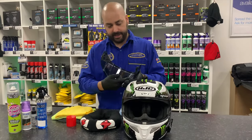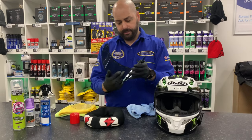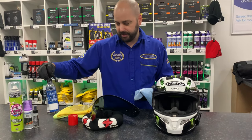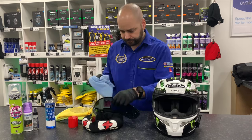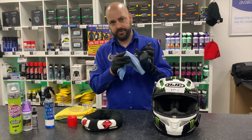If it's got a pinlock insert inside, remove the pinlock insert. It's always good practice to make sure there's no grit behind the back of the visor. You can use the same cleaning products again. We also do the Muc-Off cleaning product, and they also do one you can carry in your pocket. Make sure there's no grit on the visor because if you rub the visor with grit on it, you'll scratch the visor.